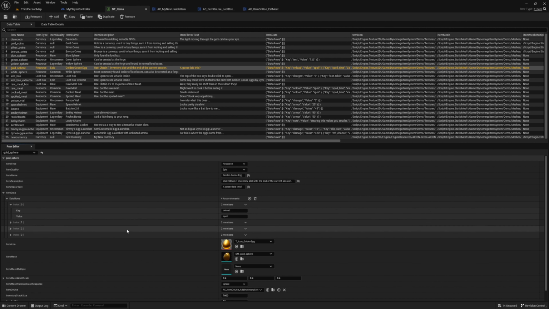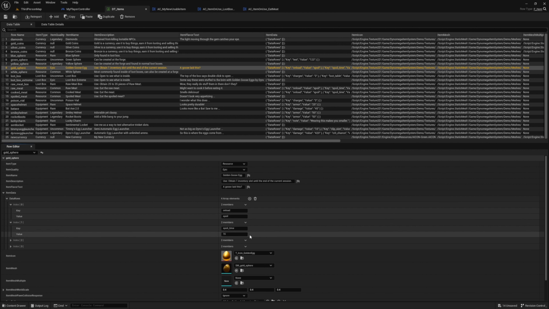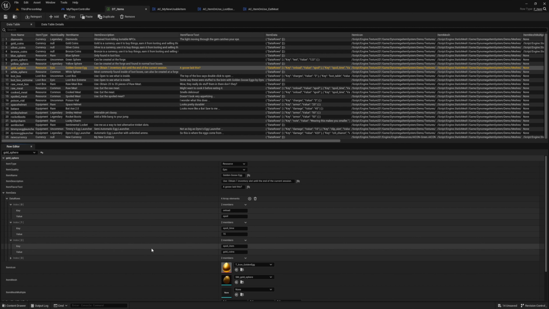As you can see, we have 3 different item data keys that are being used related to the spoil system. The onload key is part of our item data system. This is how we tell the item data system what logic to use when the item is created. When we set the value of onload to spoil, our item data system knows to activate the spoil system. Our next key is the spoil_time. This is how we define how many seconds this item will last before it expires. These 2 item data keys are required to make a spoilable item, and the last key, spoil_item, is an optional one that can be used to create another item when this one expires. When our golden goose egg expires, it will produce a gold coin. Let's change it to spawn raw meat when it expires.